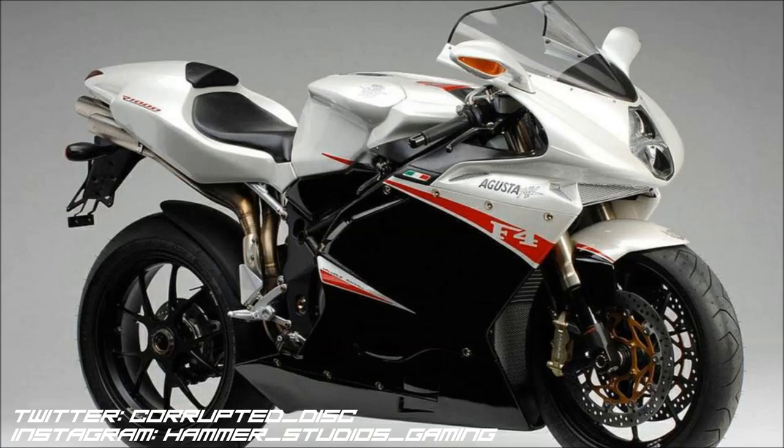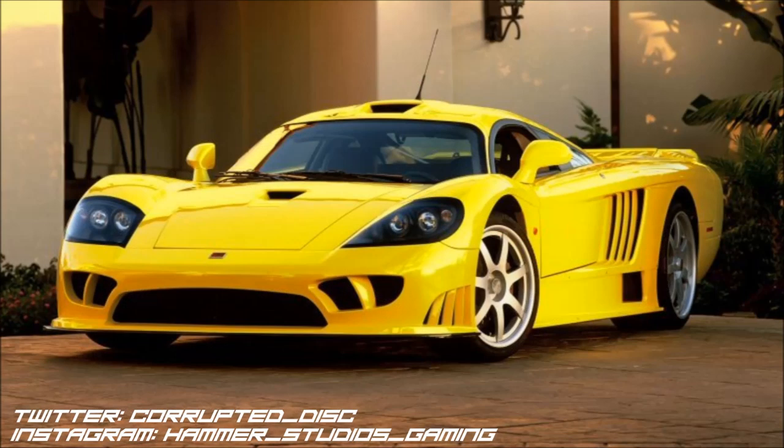Back into unattainable territory — the second Saleen of the list: the Saleen S7. What a dream garage it would make paired with the S331. A car I love more and more — always in my top 50, sometimes even top 10. As far as I'm concerned it is America's best supercar ever — not the fastest, but the best all round. It has the real-world appeal of a Ford GT but also the potential to be one of the quickest things on the street in twin-turbo form. To me, the Saleen S7 is America's McLaren F1.